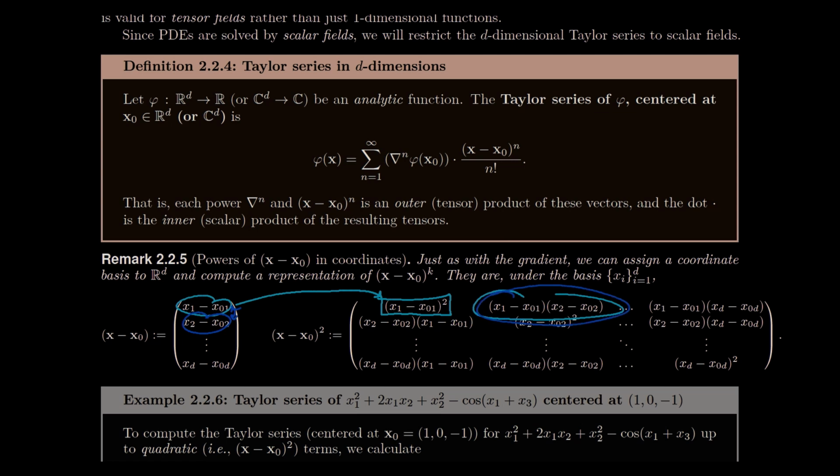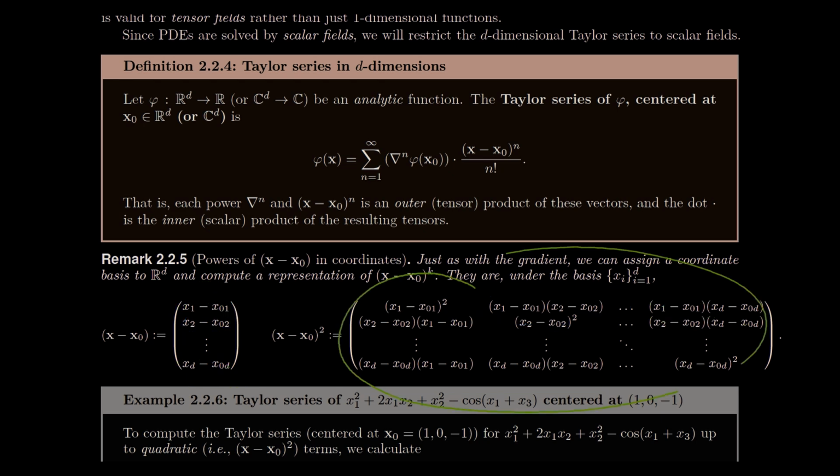This is because this is the first row, second column of the matrix. This is the first row, dth column of the matrix. What are the 2 entries that multiply? It's the first entry and the dth entry. Okay, so it's really not that bad. You just have to choose which row and which column of your matrix you're in, and then go over to here and grab those entries and multiply them together. This is where you get the higher powers.